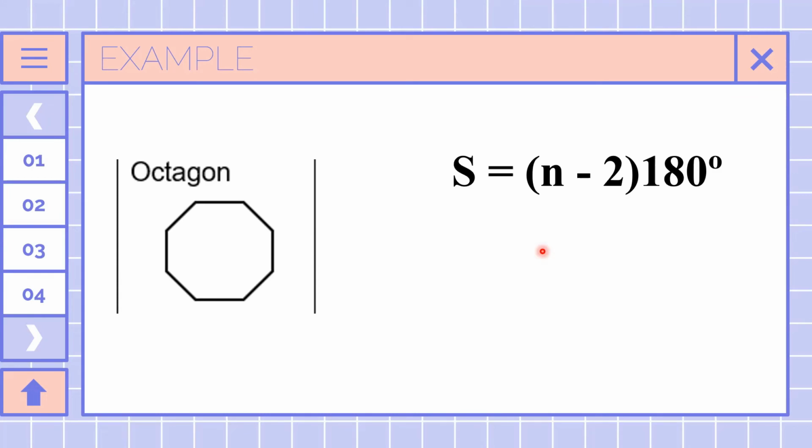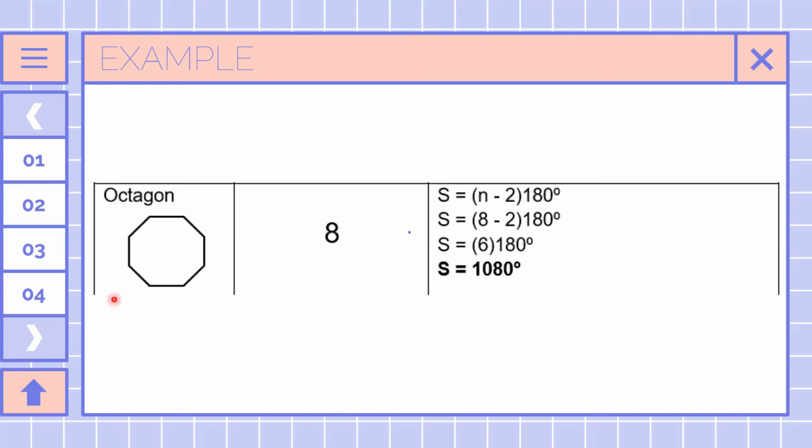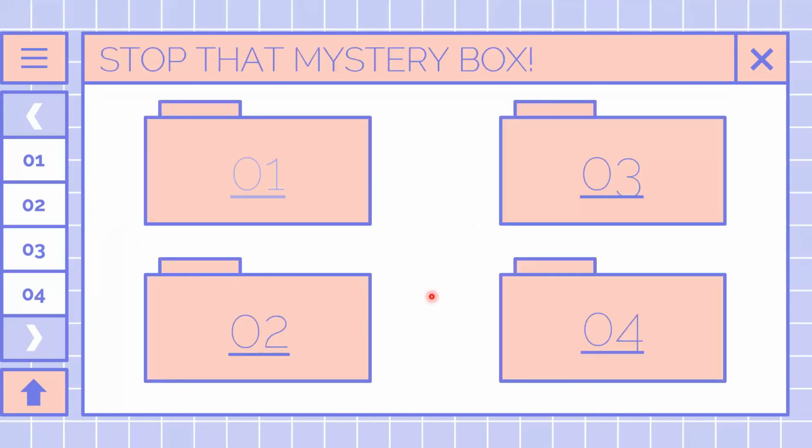Okay, are you done? All right, so now we have our octagon, which has 8 sides. So n minus 2 using the formula. Okay, very good. 1,080 degrees. So, we substitute 8 for n. 8 minus 2 times 180 degrees. Now, 8 minus 2 is equal to 6. Now, 6 times 180 degrees. Our sum of interior angles of the octagon is 1,080 degrees. Understood? Understood po, ma'am. Okay, very good.